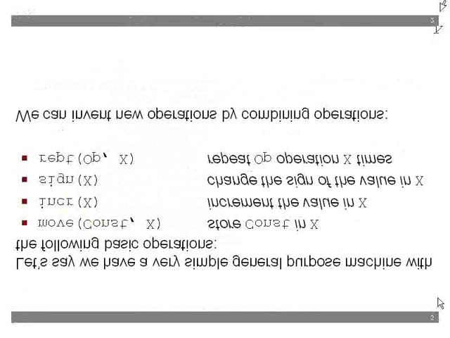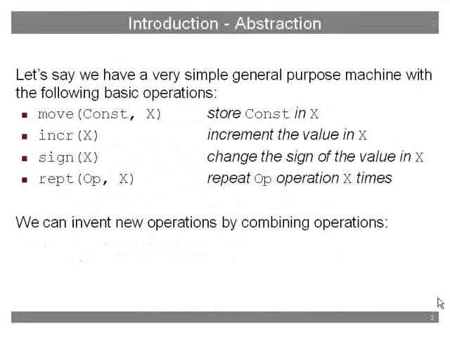Here are some of the simple built-in operations that we would find on a computer: move, increment, sign, and repeat. In fact, these 4 simple operations can be combined to provide all of the functionality that we would want to use in programming an application on a computer. Let me show you how.